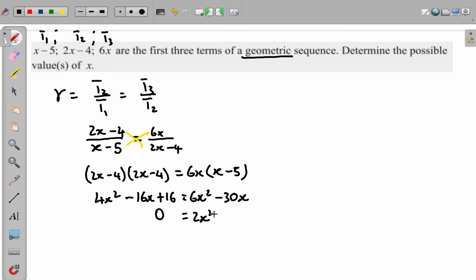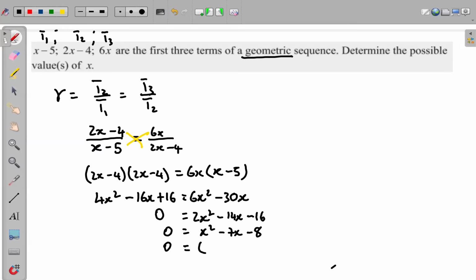So 6x squared minus 4x squared, that's 2x squared, right? Then I have minus 30 plus 16. Be careful there. And hence I said what I said earlier on. So I'm going to have a minus 14x here. And then finally, I'm going to have a minus 16. But then I notice, oh, 2 is a highest common factor. So this is x squared minus 7x minus 8.